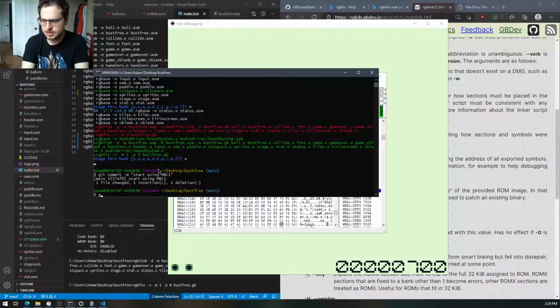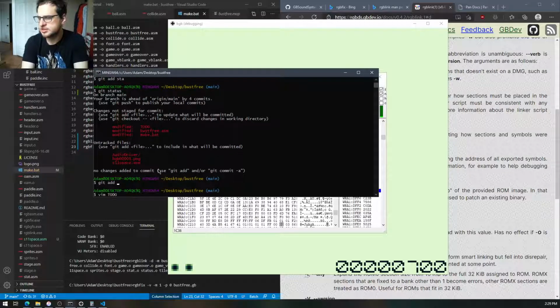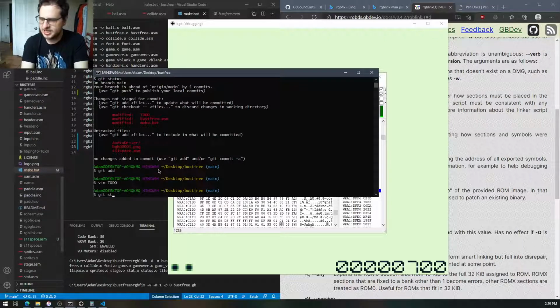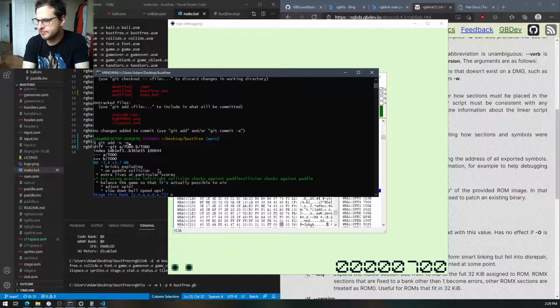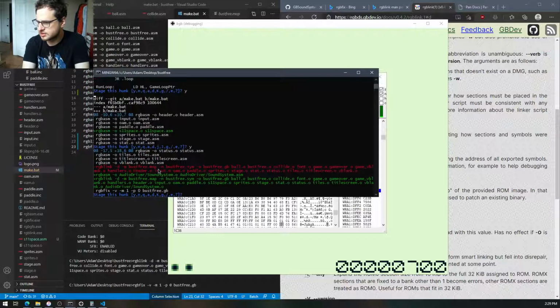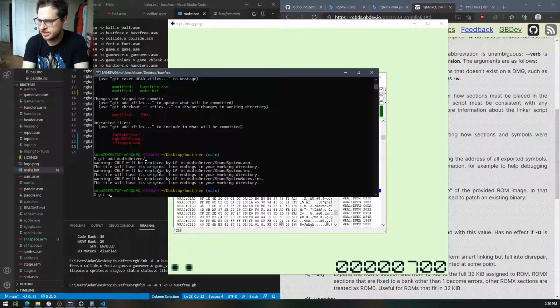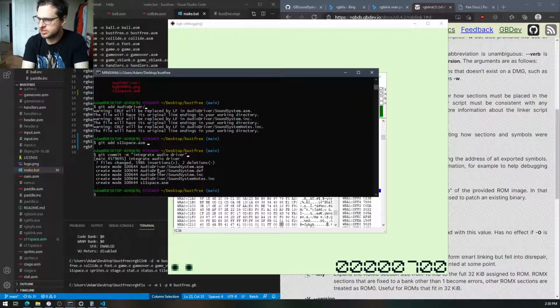Let's see, what next? I'm going to keep that there actually, because integrating some test song doesn't really count as adding music. Nice. So let's just add all this. Git status, git add audio driver, git add space, integrate audio driver. That was actually way easier than I thought it was going to be. Nice.